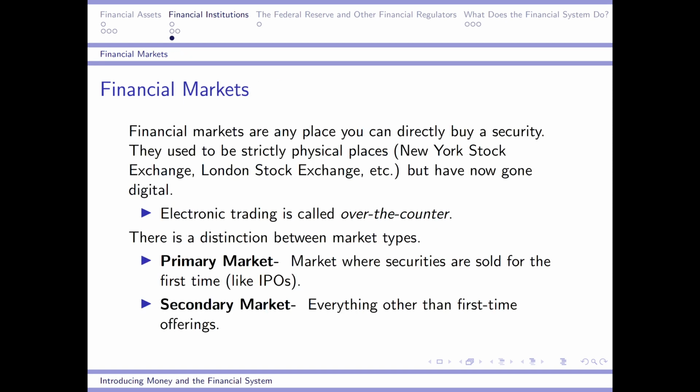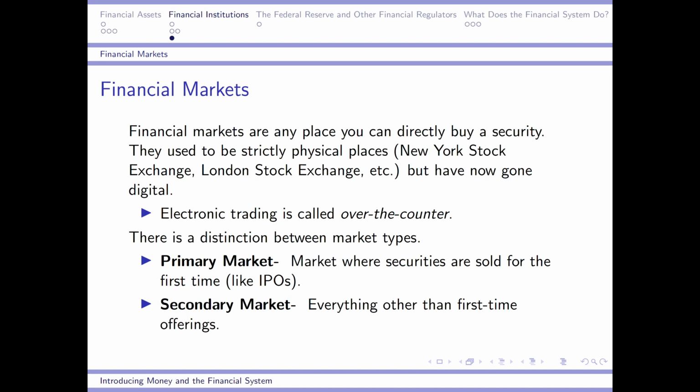Now let's look at financial market classes. First you have in-person trading, and this is if you've ever visited the New York Stock Exchange on Wall Street or something like that. These are physical places where the financial markets take place. However, most financial trading is now done electronically, and that was initially designated as quote unquote over the counter. However, nowadays we more commonly just call it electronic.